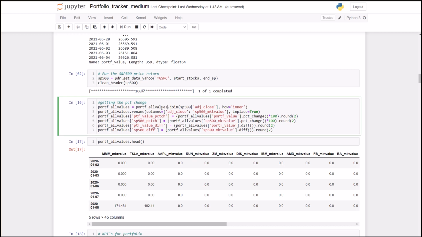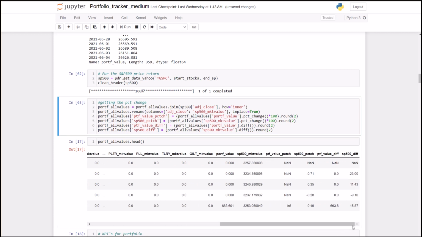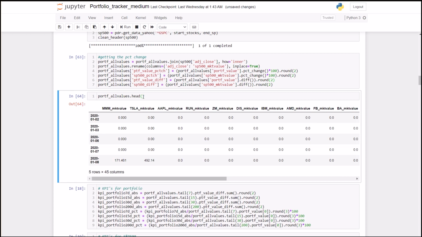So I also need to get the percentage change, and these columns, these variables are all very important for our charts. We're going to want to plot them, and just make sure you explore and see where this goes. So let's see, what do we end up with?